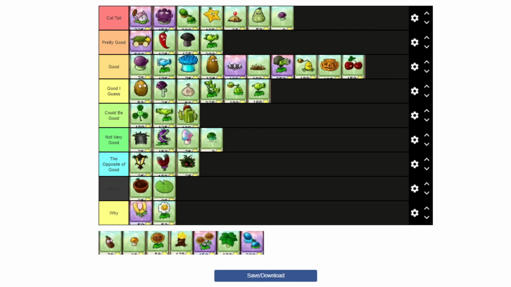He shoots three lanes, so it is like triple the damage. If you had like a million of them, it would be good. But if you're putting all that effort, you might as well just go for a Gatling or even a Starfruit at that point. Yeah, or like Melon-pult or Splash. So it's the same idea.